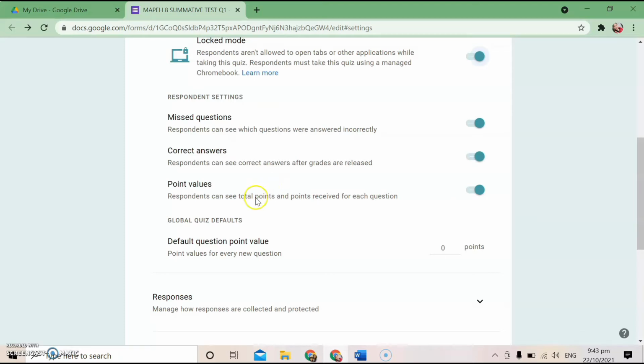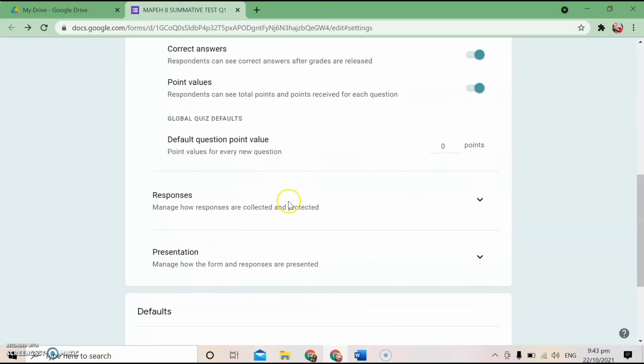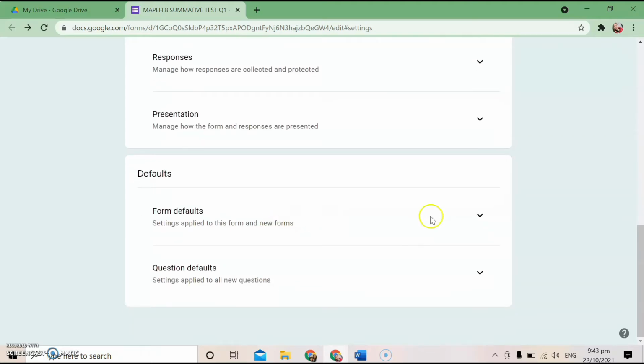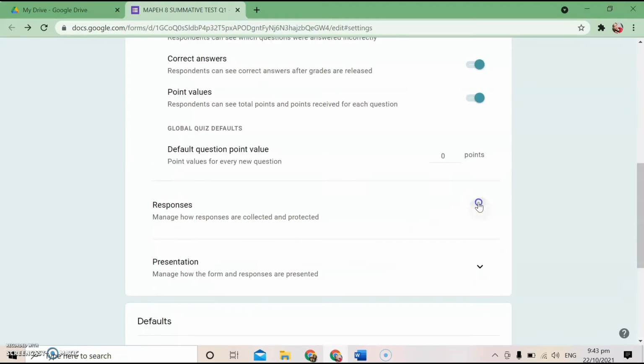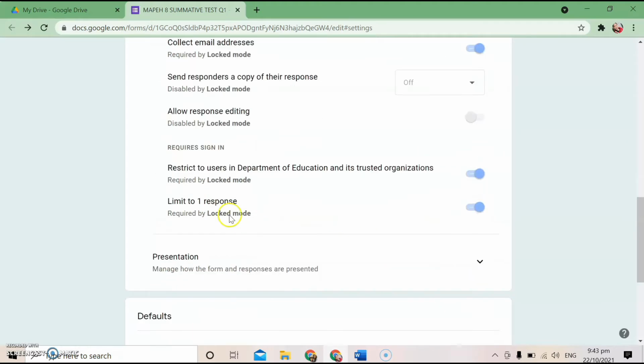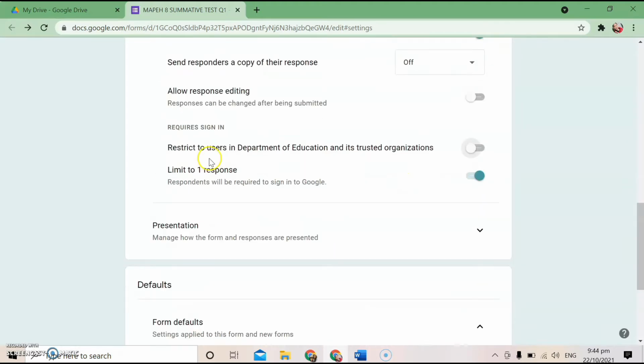So, paano po natin gagawin yun? Ganito lang po. So, yun na, iset natin and all. Hindi ko na po i-collect. And then, response, dapat one respond lang talaga. So, wag po natin siya i-restrict sa Department of Education lang na kasi may ibang bata na hindi ganun ang kanilang mga Google account under DepEd. So, i-close po natin sila para any na mga account ng bata, pwede po silang makapasok.